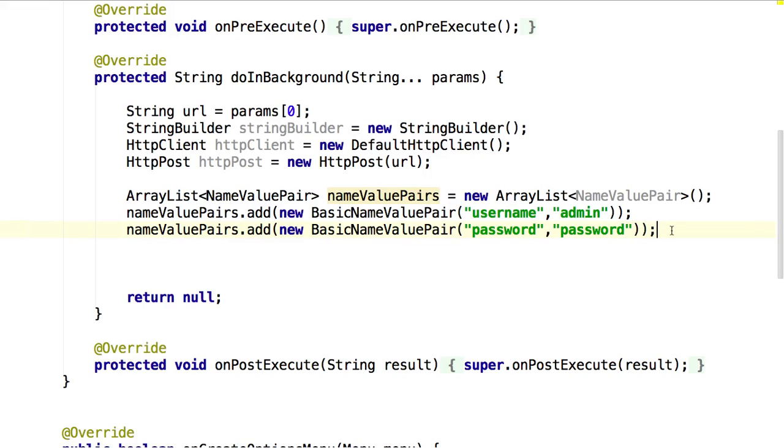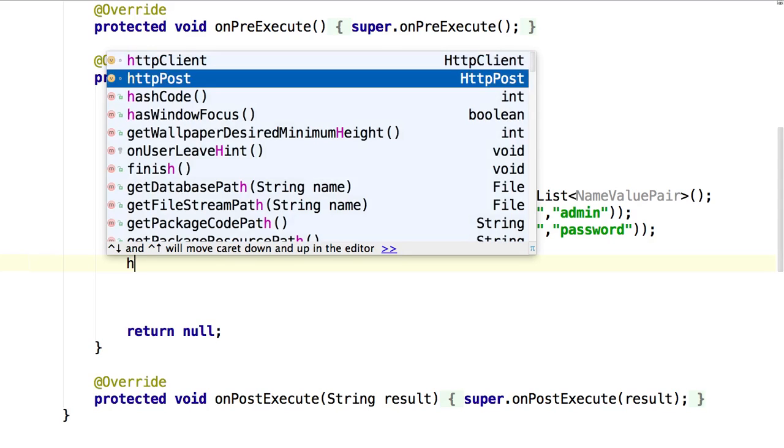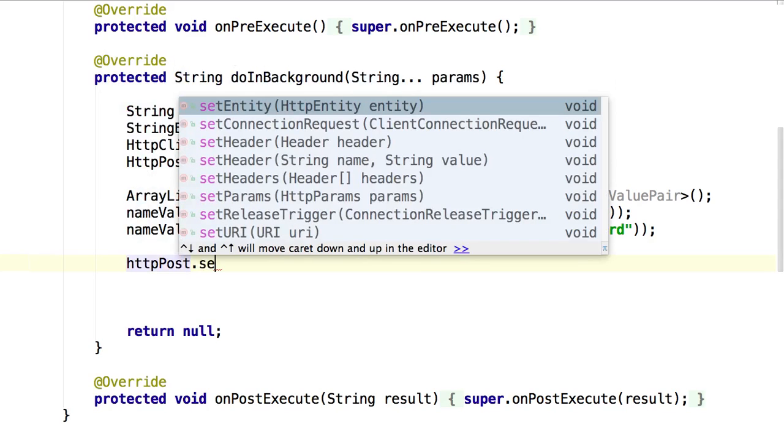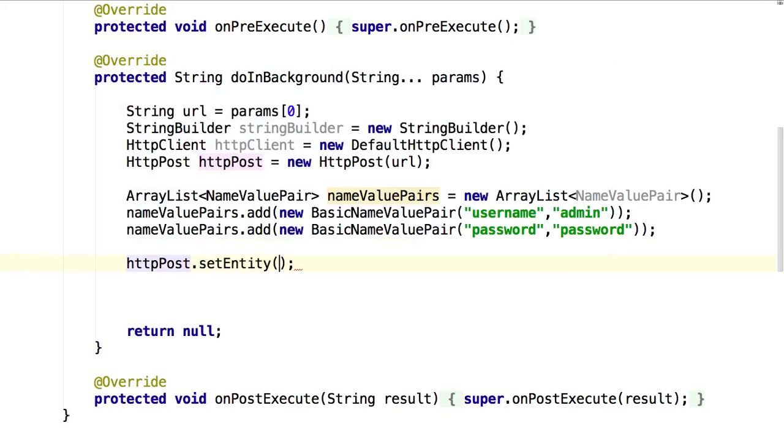So up to this point it's pretty simple. Now I'm going to attach it to HTTP post, HTTP post set entity. These are all additional parts, because last time we didn't need to worry about it, as it was just HTTP get. So it requires a new entity.